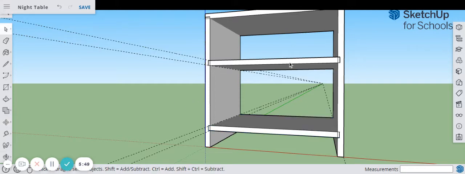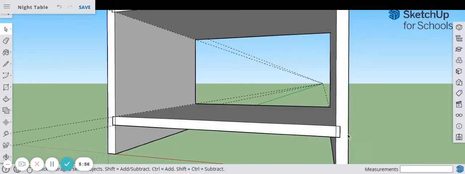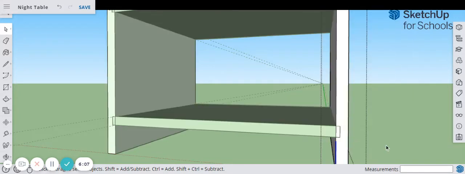Now, the next thing that we're going to do is we're going to have to edit our sides. So where these dados enter our sides, we don't have a groove for that yet. And you see, we've got this ugly line showing right there, and that's not how it's supposed to look in the end. So we're going to double click, or you can right click and edit component.